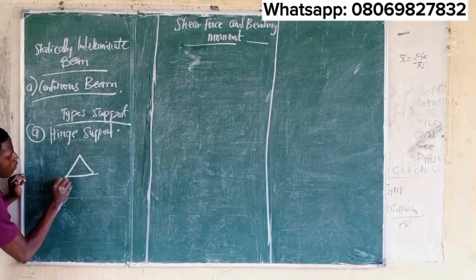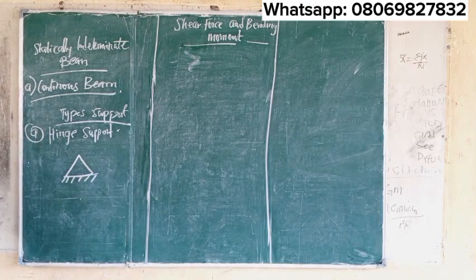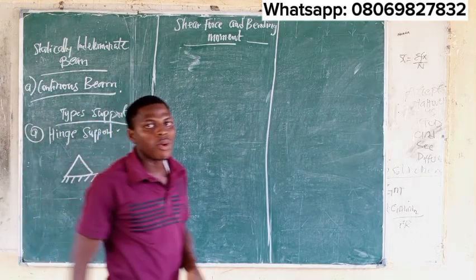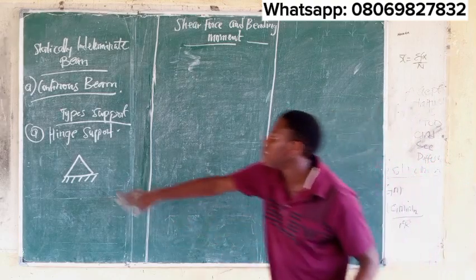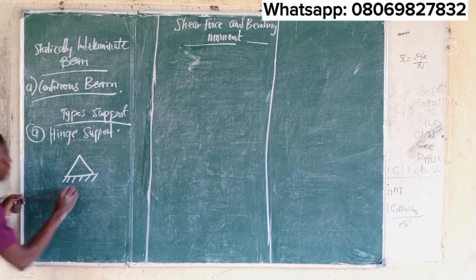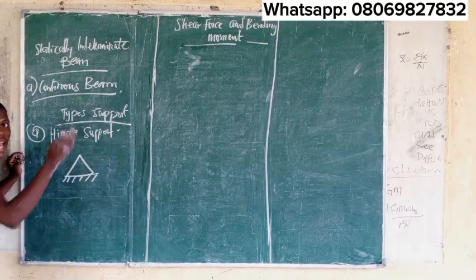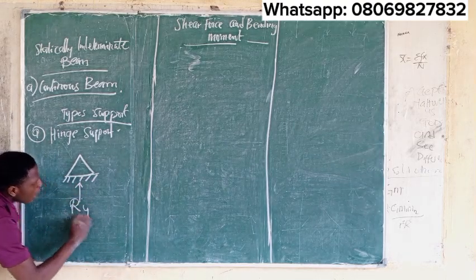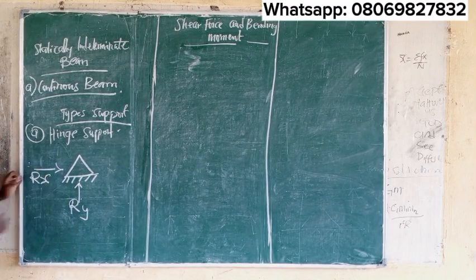You have a support of this manner. Now, if you see this support as this course goes on, you know that this is a hinge support. We said the hinge support is characterized by two reactive forces. The first one is the reactive force towards the y-axis, so we have a reactive force like this, arrow y, and we have another reactive force, arrow x.